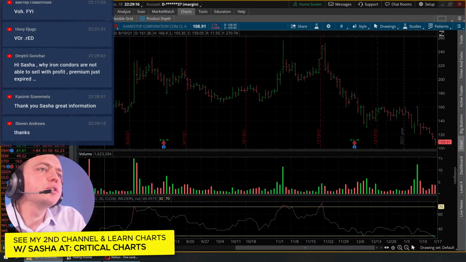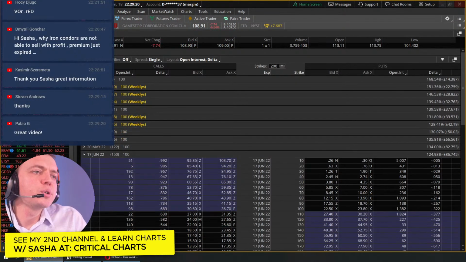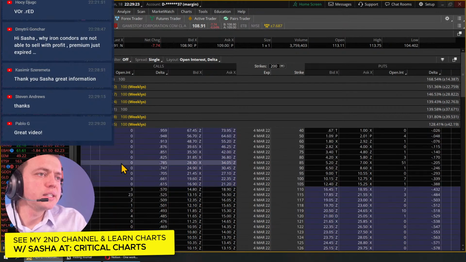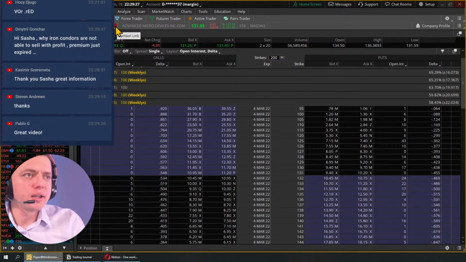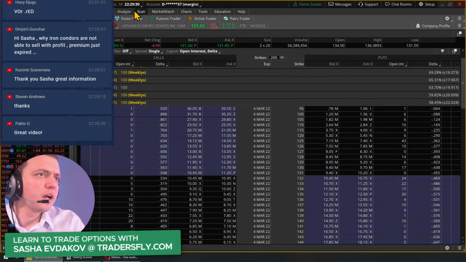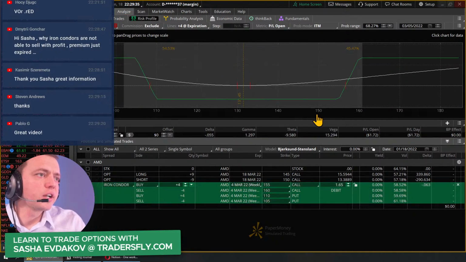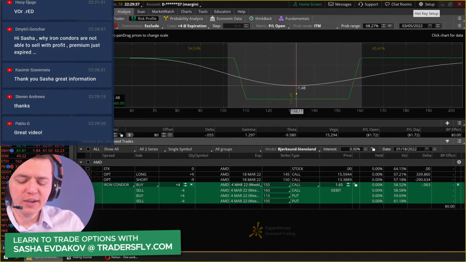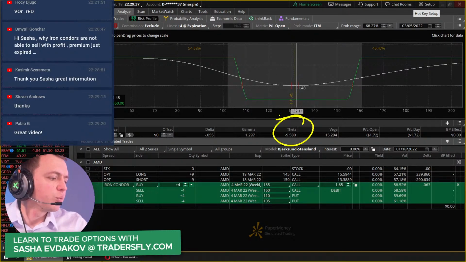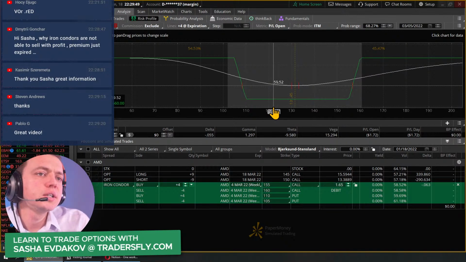There are things where you could do gamma iron condors, where you just need stock movement, which I actually did in my live account for a little while. It's like a hedging position. Let's just use AMD again, because I have that iron condor already. You do an iron condor like this and you just need movement. The problem is you've got negative time decay, which most people don't understand, and you need movement beyond the expected move. If you've got a crazy market, these are pretty good to have.